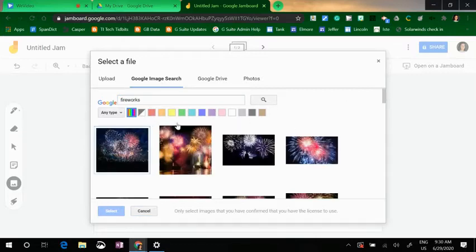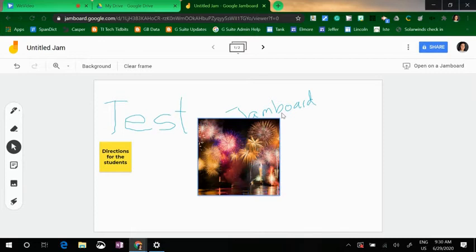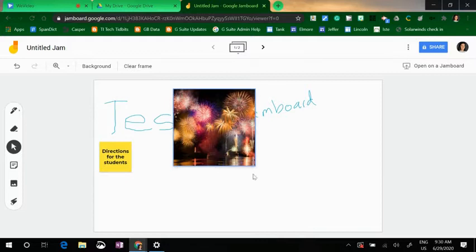If I wanted to bring in, as I'm doing this the week before 4th of July, a picture of fireworks, I'll give it that little bit of time to bring it in. Also remember, depending on what you have and what you're using it for, to think about your copyright.